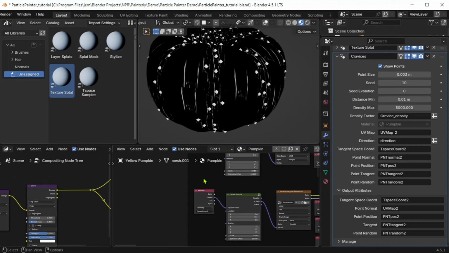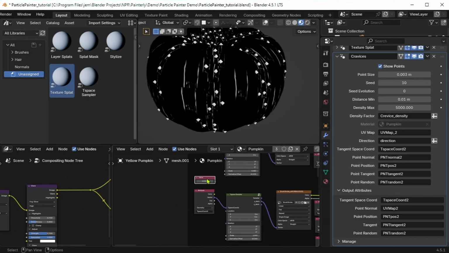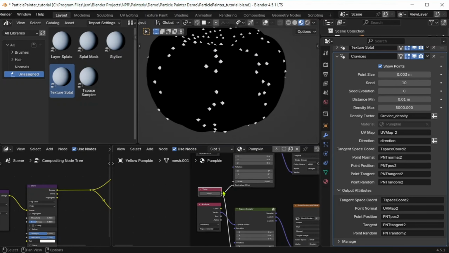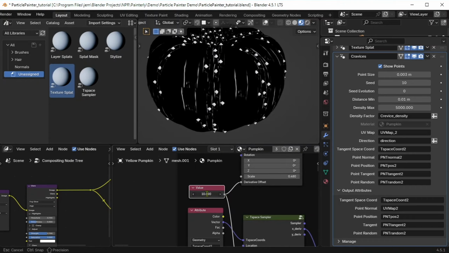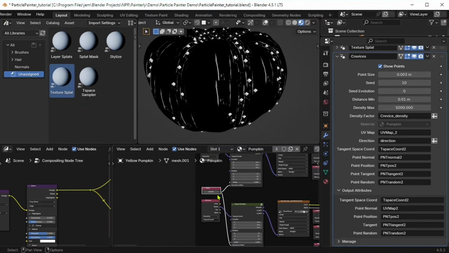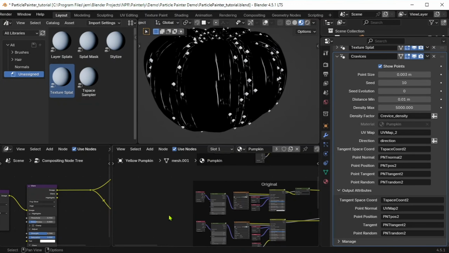You don't have to do that for both of them. You will just get another value, like a value node here. So it's easy to adjust this derivative offset. Now it's going back to black because we don't have any offset. Let's make this 10. We get what we had before. I could make this 20, and now it's wider. If we go crazy and I go 50, I make it wider. But I find that 10 works best for me. You can tweak that and see which one you like the best.